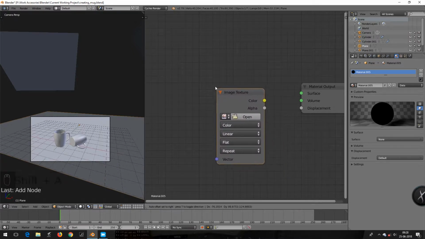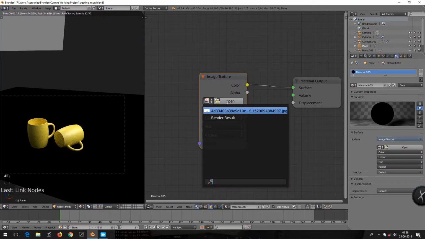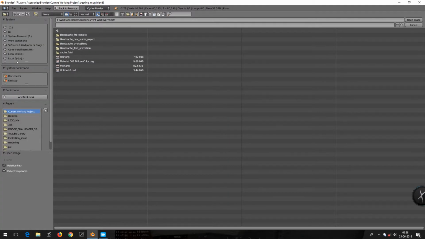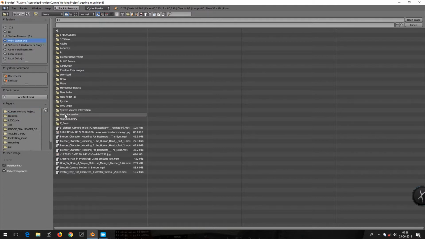Now I want to create a texture for the plane where my coffee mug is sitting.